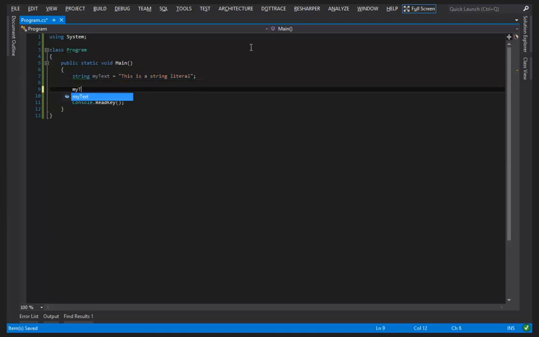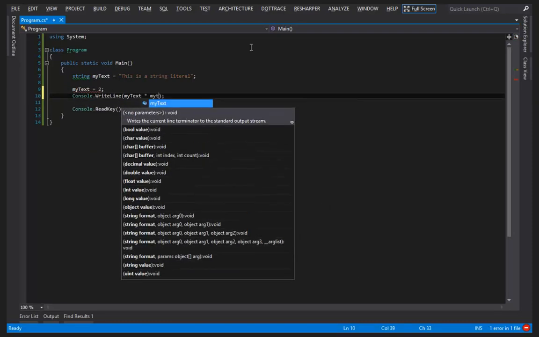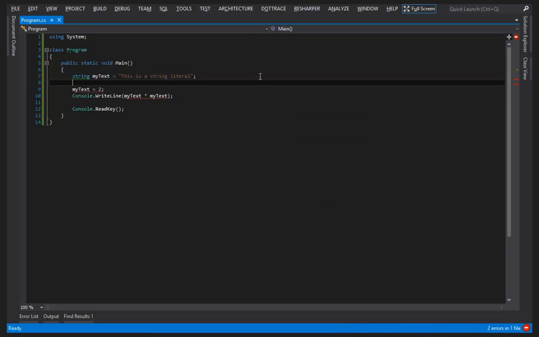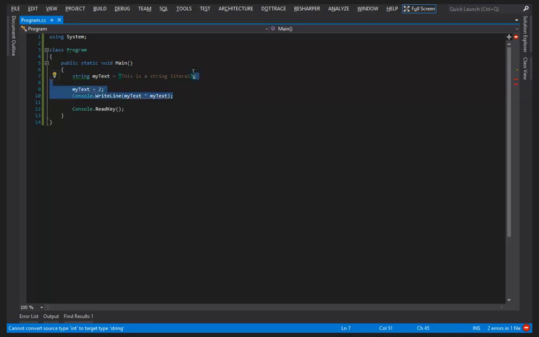But what if we wanted to do something like this? Let's say we wanted to calculate 2 squared. Well, you might want to do something like this. You might say, oh, my text equals 2, Console.WriteLine my text times my text. This code will not work, and it won't work for a very specific reason. Although technically the syntax is valid in this program, we are not allowed to assign integer literals to strings, which brings us to the first type we have at our disposal and one of the most common types you're going to be using in any programming language you might ever want to use, and that is the integer.